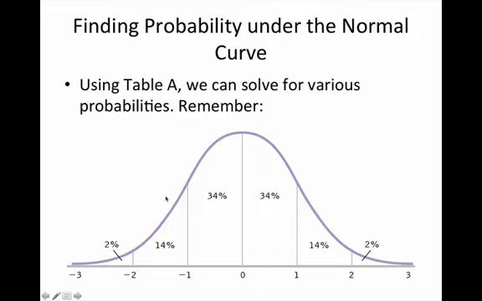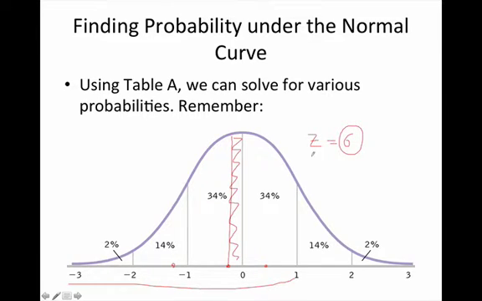Now, remember, using Table A, we can solve for various types of probabilities. These values here refer to values of z, and as I look to Table A, those z values are going to correspond with different points along this axis. And then I need to be able to tell whether I'm solving for, for example, this area, between the mean and a certain z value. Remember that z values are in units of standard deviation. So when you look at that table, it's going to be expressed in terms of what the sigmas are, but that corresponds to a z-score or a standardized score.